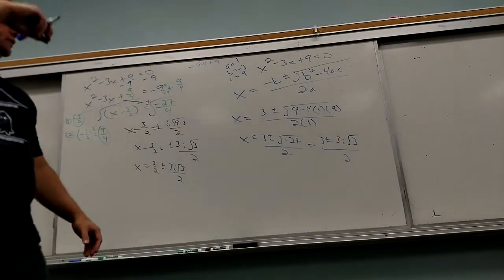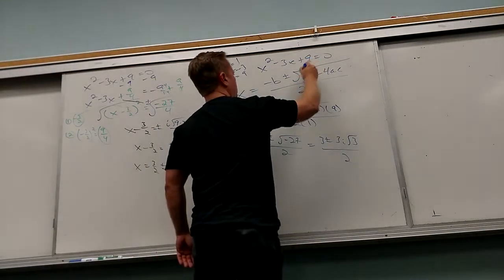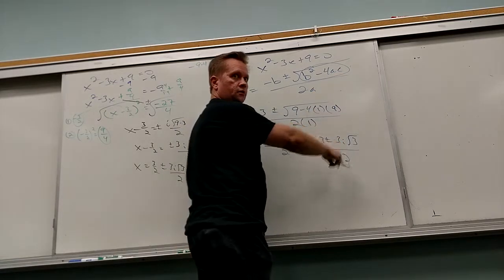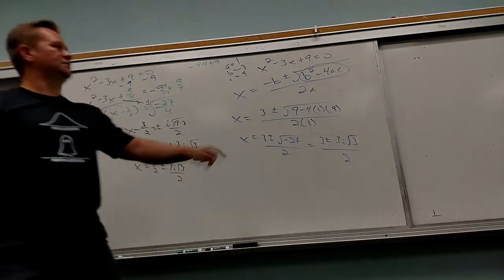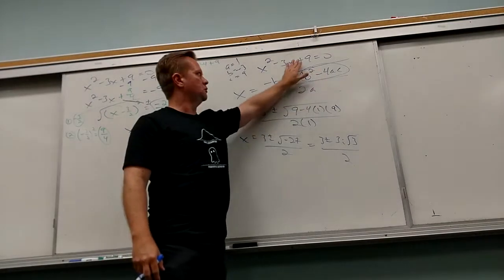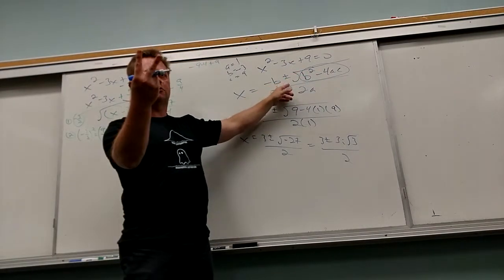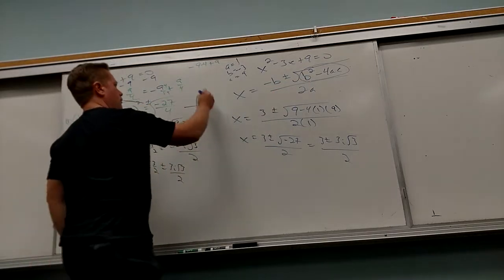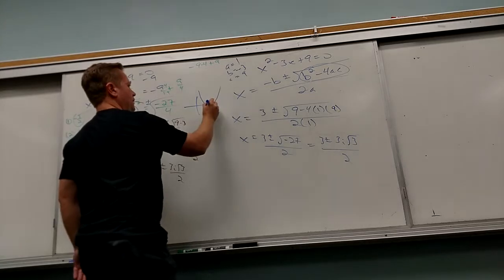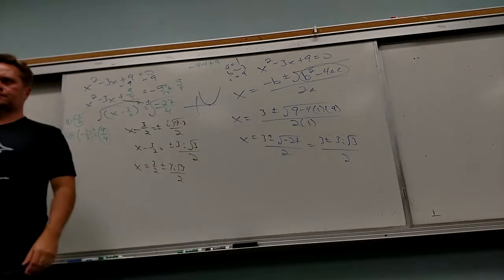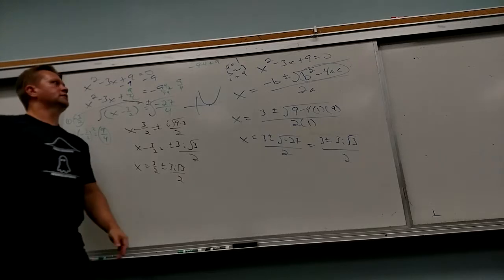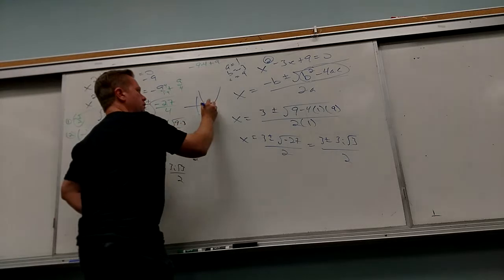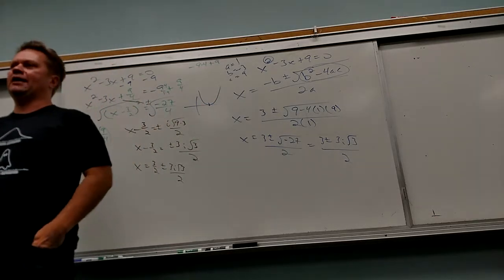We sort of looked at it, because remember that all that section really is: if this comes out negative, you're going to get complex answers. If it comes out positive, you're going to get real answers. If it comes out to be 0, you'll get 1 answer, because why do you get 2 answers normally? The plus or minus. If that's 0, you get 1 answer. That's when the parabola would sit on the axis. That's the one time you get 1 answer. Then you might say, doesn't that violate your fundamental theorem there, Mr. Math Boy? And I'm like, no, because you get this answer twice.